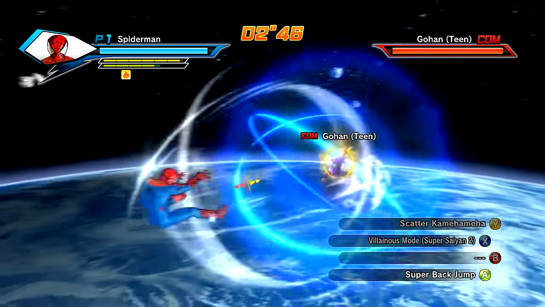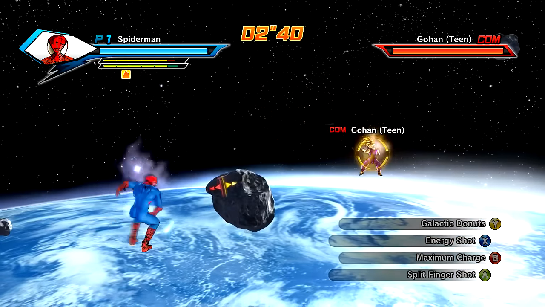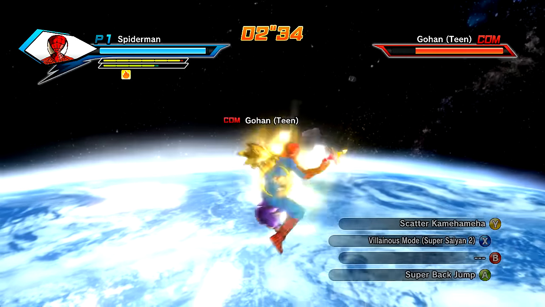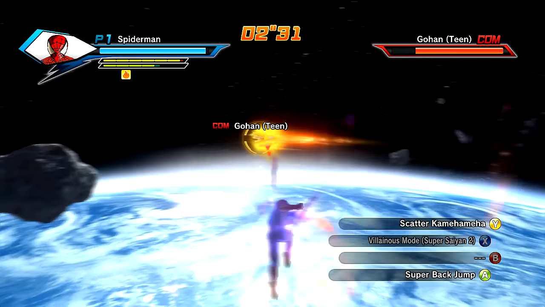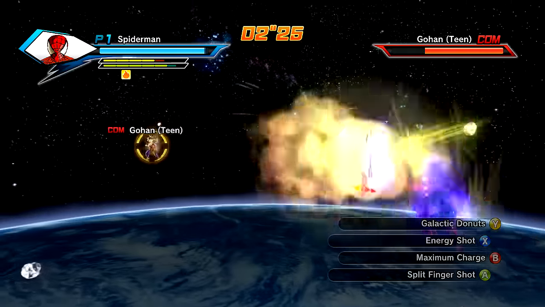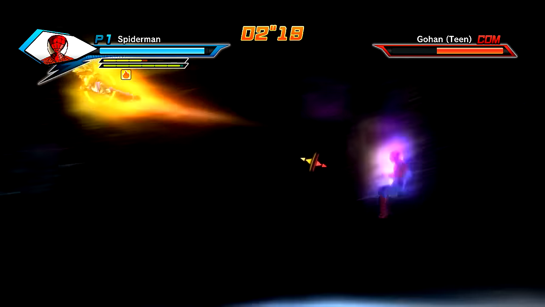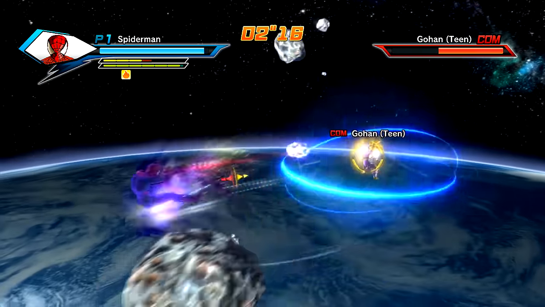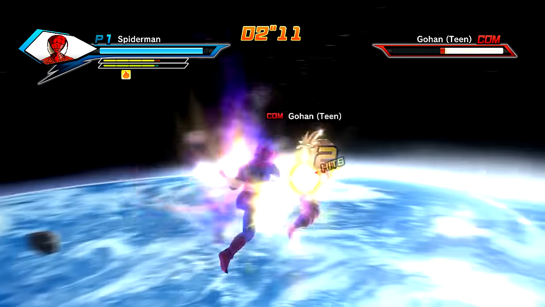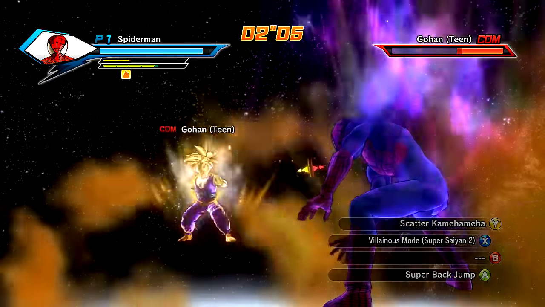This is so dumb. Okay, so let's go ahead and use the Galactic Donut to catch him in there. Look at that. He looks so stupid. What the hell? Okay, whatever. And then we'll get this villainous mode. You're going to go full on Black Spidey or something. I don't even know. And then we'll use a split finger shot. I think that looks pretty cool for something similar to webbing. I personally think it looks pretty good. And then we have the energy shot, just a big energy blast, like a big mound of web. I don't even know, dude. I can't really get a decent moveset for him, just because I don't know what some of the good moves are for this character. But this looks badass. Let's go. Scatter Kamehameha. Whoa.